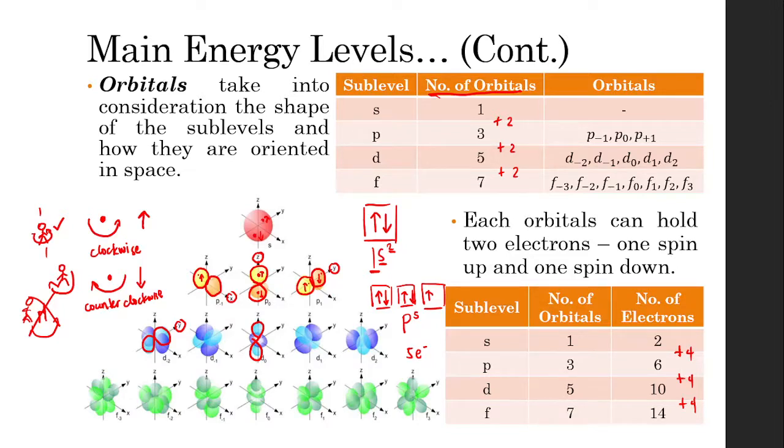Okay, so I hope it's making it clear. Like I said, it can get really confusing, so if it's confusing you, please go back and study, or I encourage you to search other resources as well. So those are the main differences between your main energy level and your sublevel, and now we just discussed orbitals and how many electrons can be stored in one orbital.